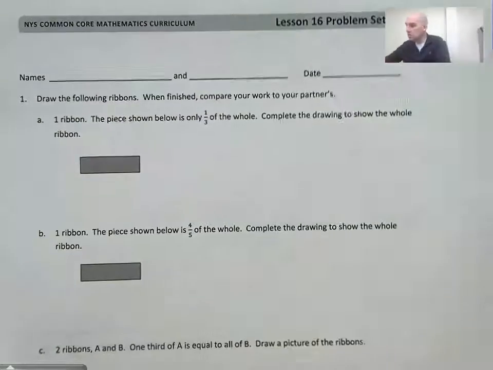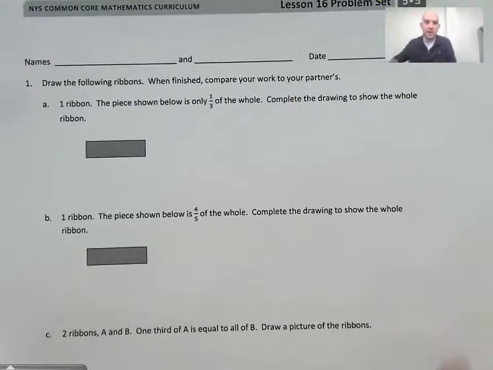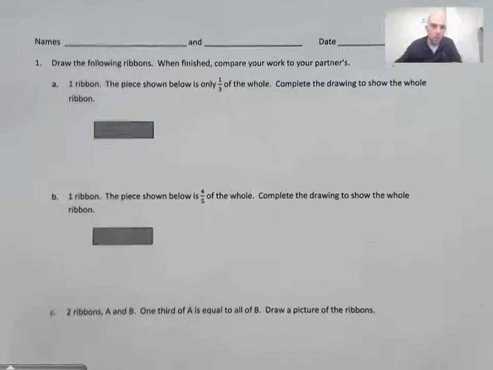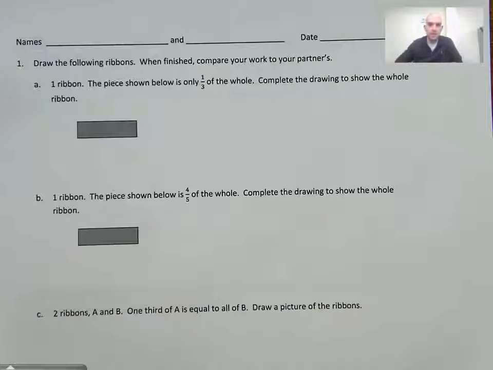So let's start here. I'll show you a little bit of what that's talking about. It says, draw the following ribbons. When finished, compare your work to a partner's. We're just going to do it together. It says one ribbon. The piece shown below is only 1/3 of the whole. Complete the drawing to show the whole ribbon.